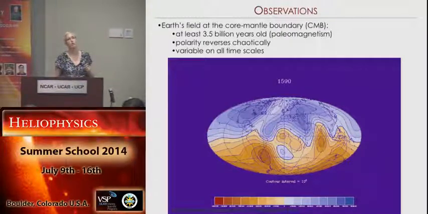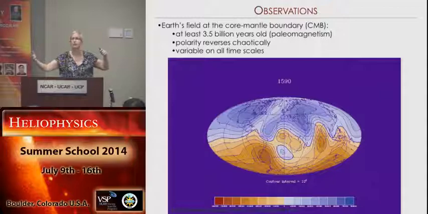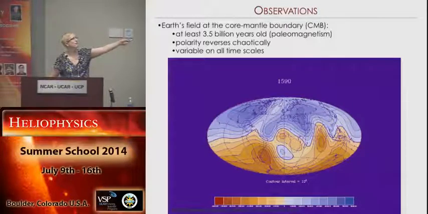Now keep in mind this is at the core mantle boundary. Sorry? I said definitely kinky. Yes, definitely kinky. So this is at the core mantle boundary, and these are high wavelength features, so smaller scales. As you move away from the core mantle boundary, to the stuff we see at the surface, you end up preferentially filtering the smaller scale components because the potential field power decays faster with length scale, right? So you do tend to see a much flatter equator, let's say, at the surface than you do at the core mantle boundary. So you might not see as much of an effect of this, but it does certainly move with time.